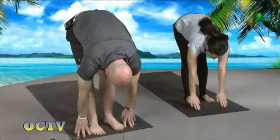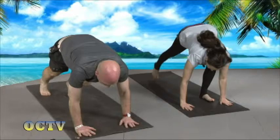We're going to inhale, reach and rise the arms overhead. Exhale, fold forward. Inhale, come up halfway. Exhale, bend the knees, step back to the top of a push-up. Slowly lower down.